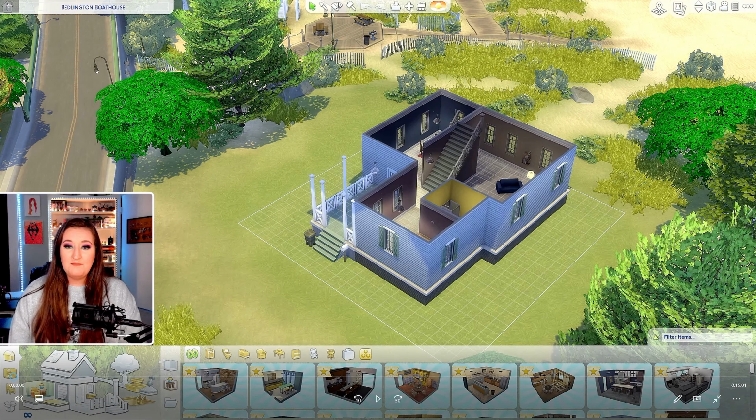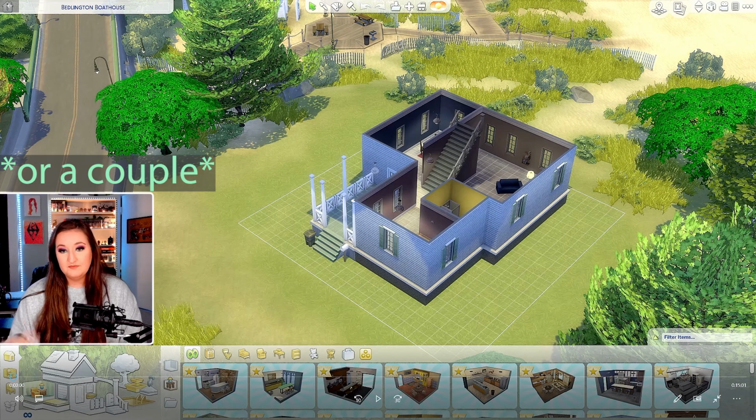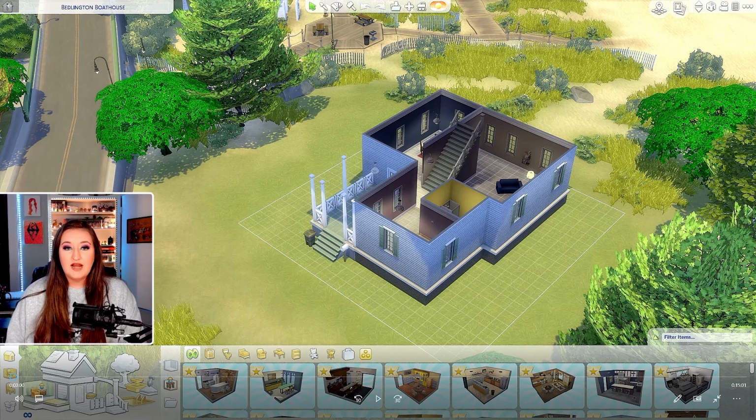So I picked this house because A, it was 2 stories, B, it had a lot of openness to the floor plan, which I really liked. This is for a single sim. It's kind of a big house for a single sim, but you can also divide up the upstairs if you want, or even start adding rooms to the downstairs.